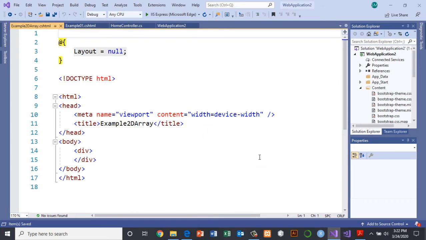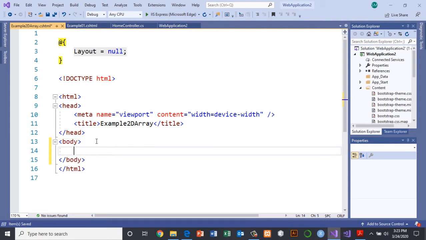So we click add. In general, when we choose without the layout, it will add this particular C# code, layout equals null, within curly brackets, so this becomes the Razor or C# environment. Whatever C# statement applies, the rules will apply within this curly bracket. The rest is still HTML. Now we are going to create a table. For the meantime, I'm not using this particular div, so I'm going to delete it.